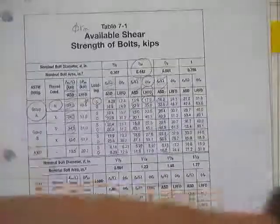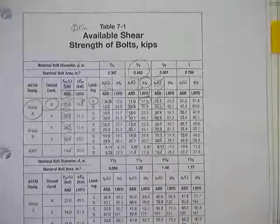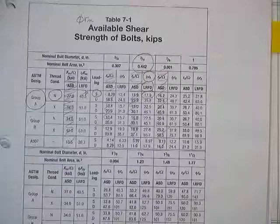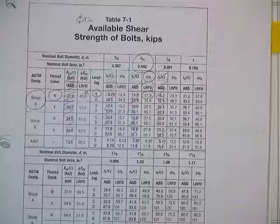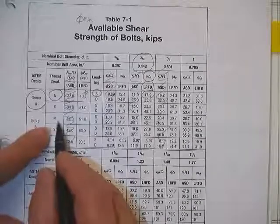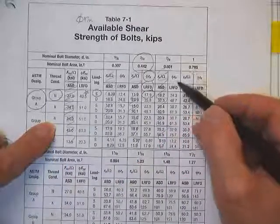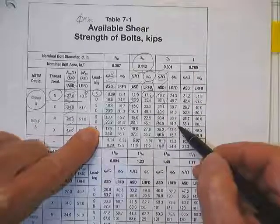Zepeda? Yes, sir. What is the strength of a Group B 7/8 inch diameter bolt in double shear? 61. Group B. I didn't tell him which, so he has no choice but to take included. He had to go to the 7/8 and double shear. He's right, 61.3 kips. That's correct.